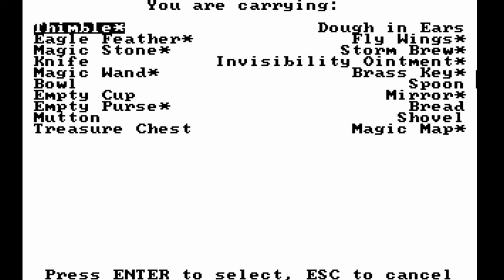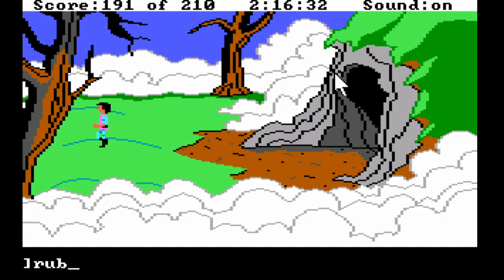So how do we use this invisibility potion? Or invisibility thingy? We can turn into an eagle. Maybe we can carry the dragon off to the ocean. Brewing a storm. Becoming invisible. Okay, rub ointment on body. Okay, there we go, invisibility ointment. Rub ointment on body. Okay. Oh, we did get a rubbing animation. Look. Yep. Hey, we're invisible.